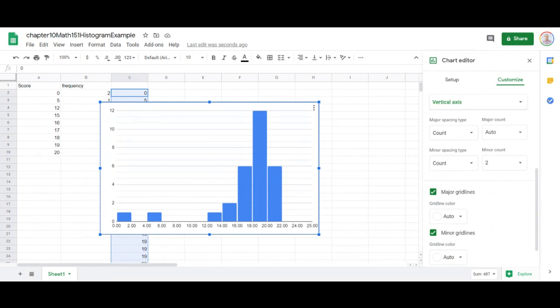Okay. All right, so this is our histogram here. That's how we get it, histogram. All right, so let me go back to the slides. Are there any questions about this? Okay, let me go back to the slides.